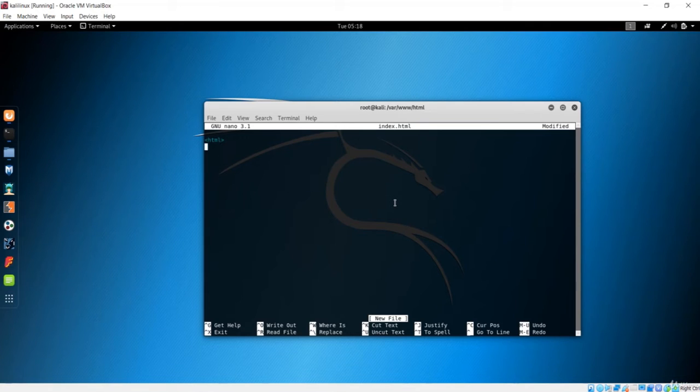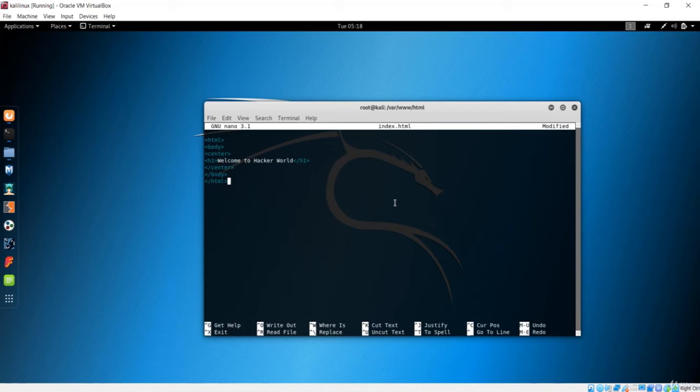Here we have to make a simple website. Let me say HTML and body. I'll make a simple HTML website over here. I'll put maybe a heading, just a heading. I'll say welcome to hacker world, and let's close this heading tag. Let's close our center first. After that, let's close our body, and the next one would be HTML. So we have done here, creating our own index.html.